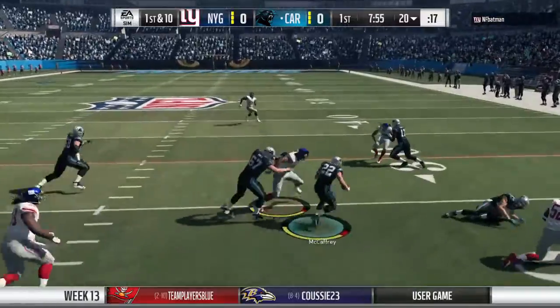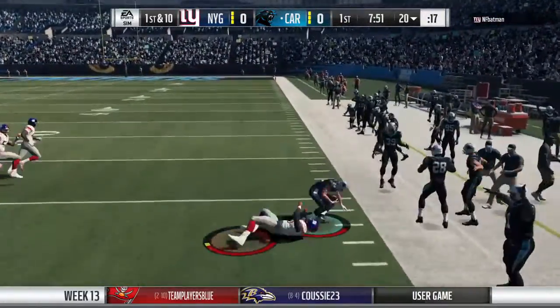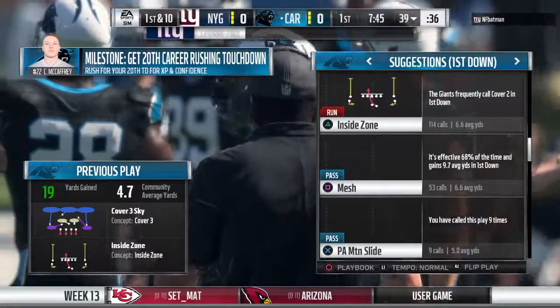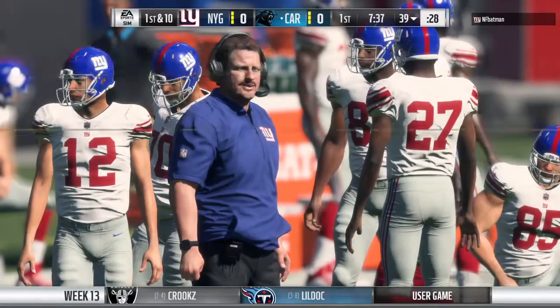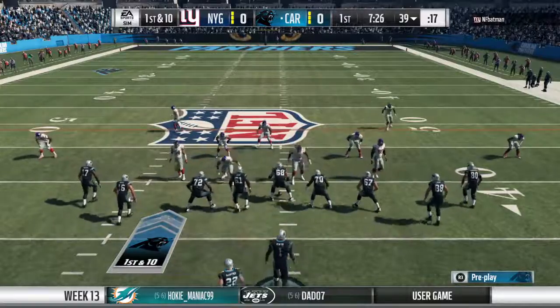First carry of the game for Christian McCaffrey. And now running right through it. And oh, he sheds a tackle. Now he's got some space. And he gets this one just shy of the 40. They'll mark him down at the 39. That good for 19 and a first down. So they pick up the first down after the run, and now they approach for the fresh set.